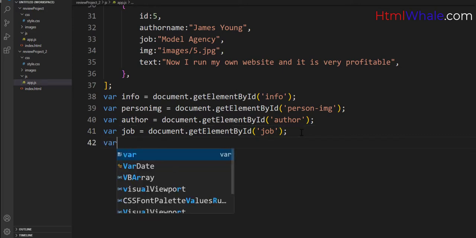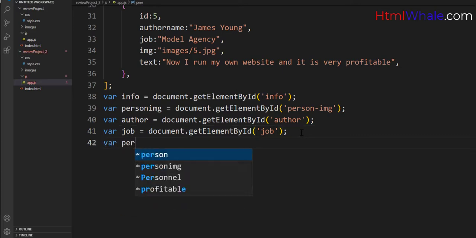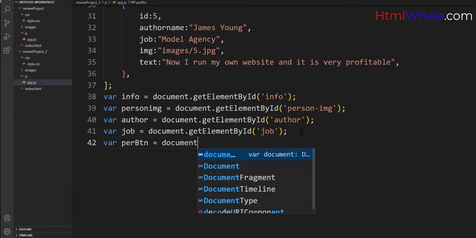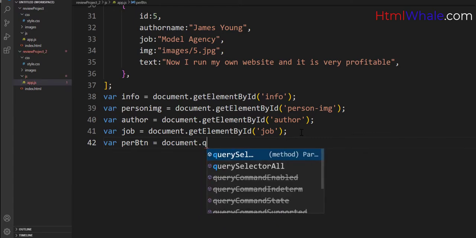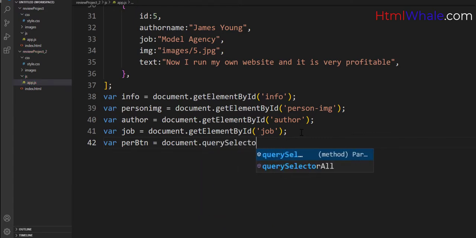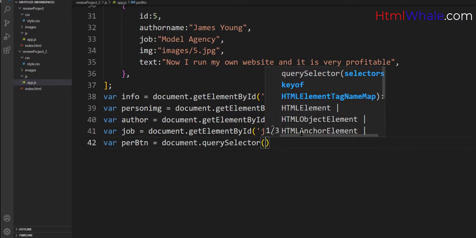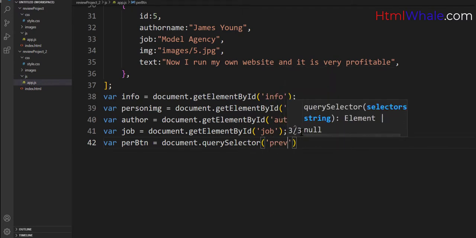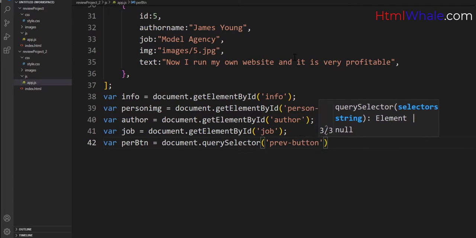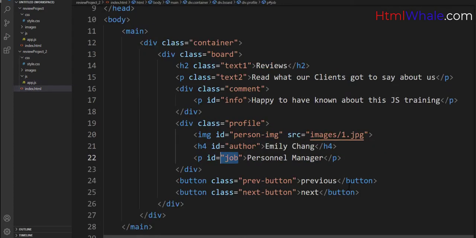Now we need to capture the buttons also. So I'm going to say var previous btn is equal to document.querySelector. This is an important action, query selector. So previous-btn, or I should say, what did we give there? We have given the button.